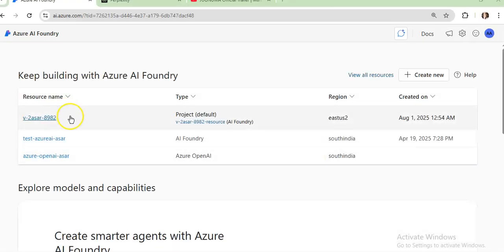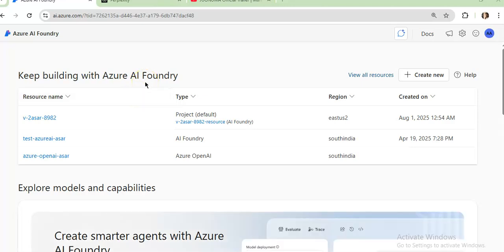Alright, so you log on to ai.azure.com and it will take you to the Azure AI Foundry portal. Now, Azure AI Foundry provides a REST API that you can use to work with Azure AI Foundry projects and the resources they contain. Additionally, multiple language-specific SDKs are available, which enables developers to write code that uses resources in an Azure AI Foundry project in their preferred development language.